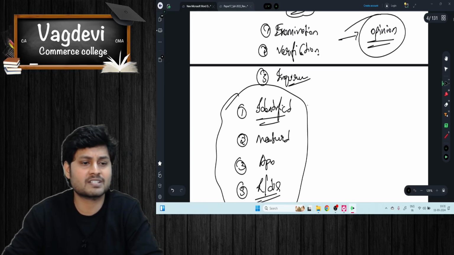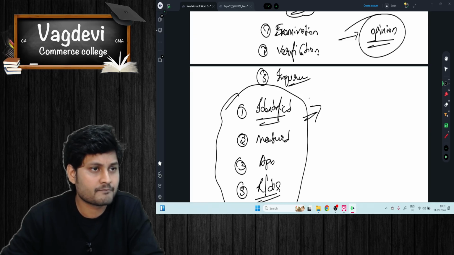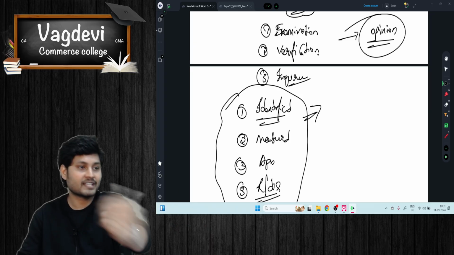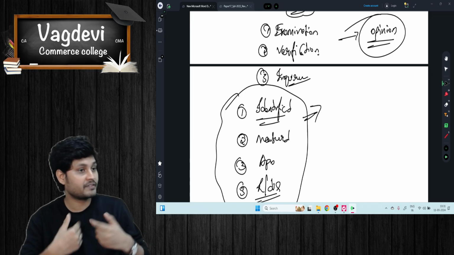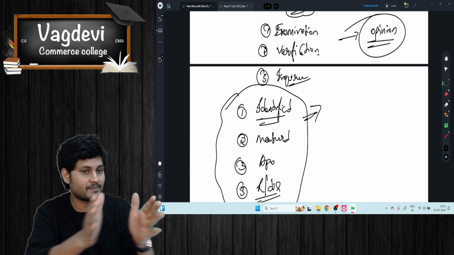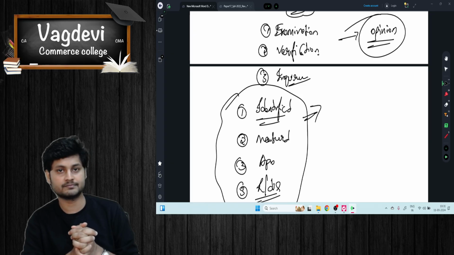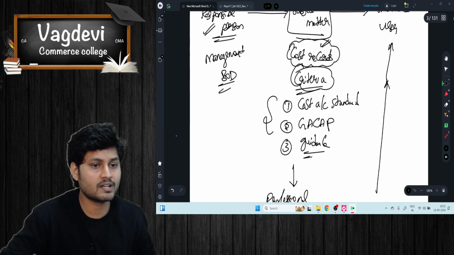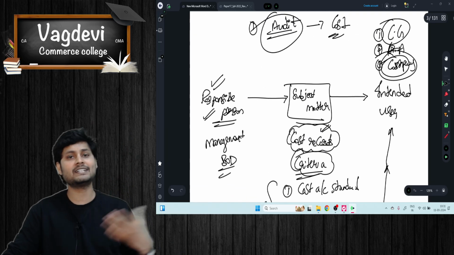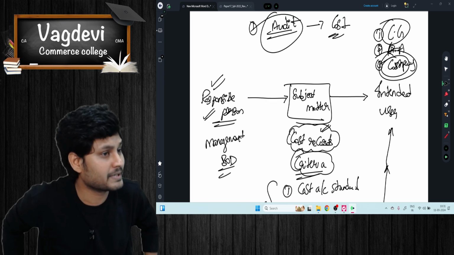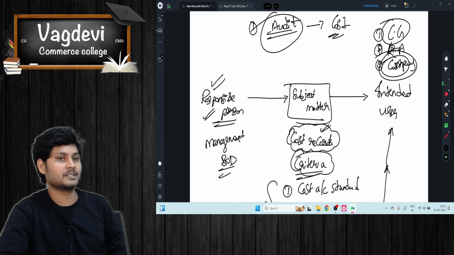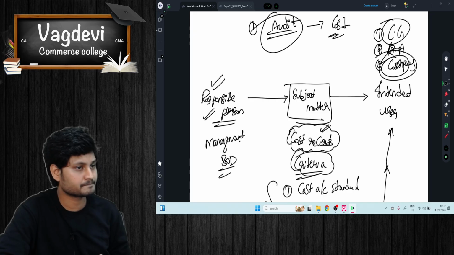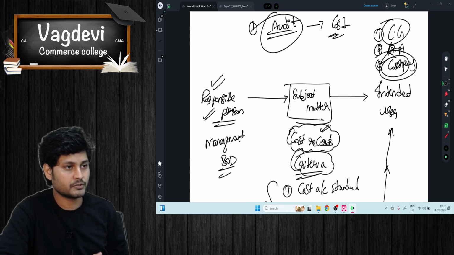And all these things must comply with the criteria. It is the responsibility of the management to do all these things in compliance with the criteria. As a professional, I need to verify whether the criteria is matched or not. If it is matched, you give a true and fair view to the intended users. Who are the intended users? It may be central government, regulatory authorities, or it may be the company itself for the purpose of evaluation of the performance. Is it very simple? So, if you want, you can just copy.